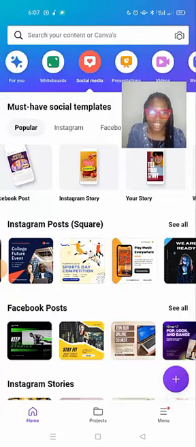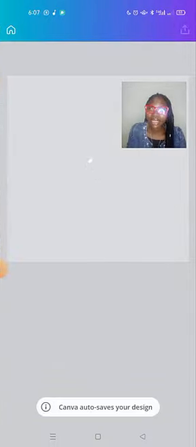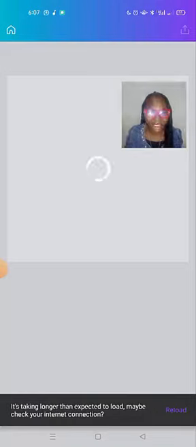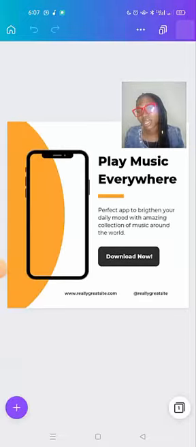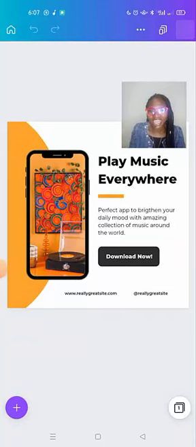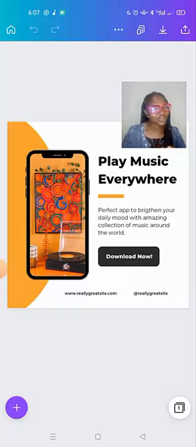Let's take an Instagram post, for example. One thing you need to understand about templates is that every single thing on them is editable: the text, the images, the shapes, the textures, the backgrounds, the colors, the typography, the typeface. What other element do you think is on the design that I've explained? Every single thing is editable. Can you see how simple this design is? That is why I told you that everything is already in place for you. You just come and make it your own.